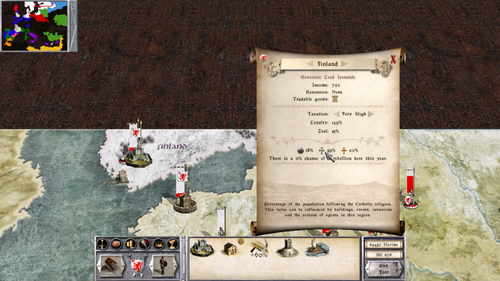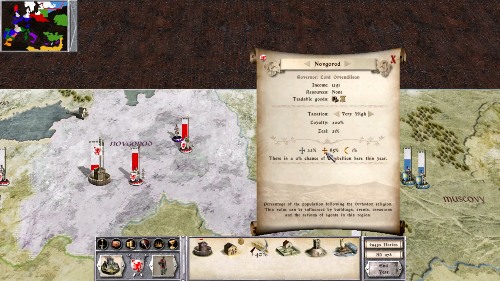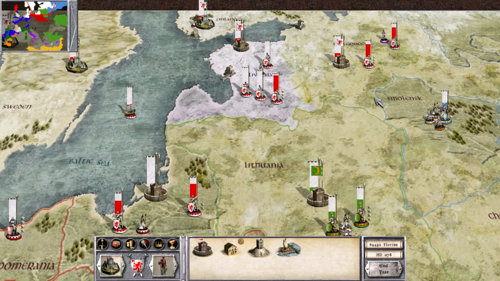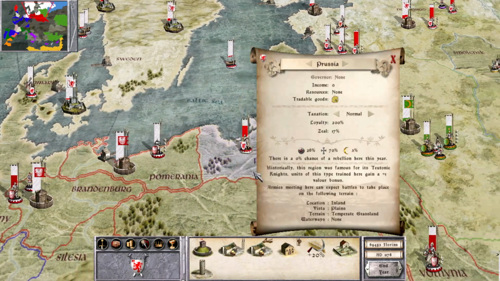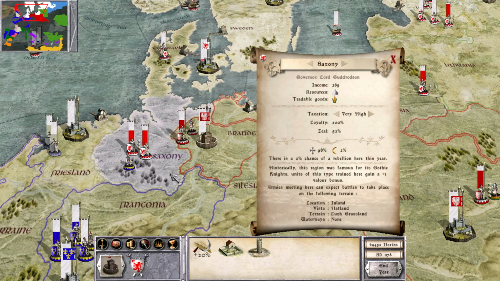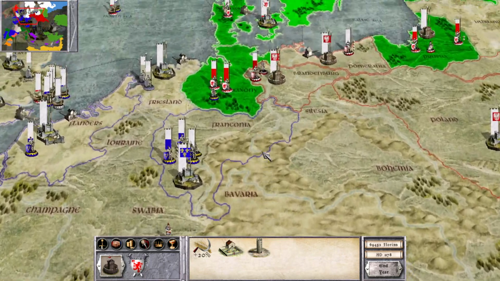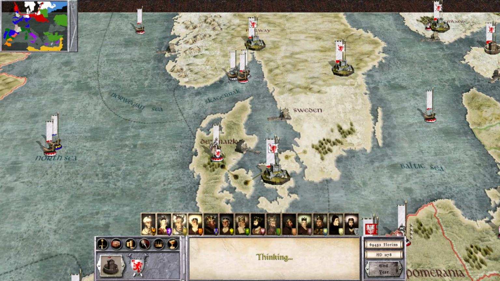This guy is doing well. I'm up to 59% Catholicism here in Finland, but then I think Novgorod has a ways to go. Yeah, they're still 65% Orthodox. Livonia, 61% Orthodox. So these guys still have a job to do up here, and I think Prussia's fine. They're 70% Catholic, so they're fine, and Saxony is 98% Catholic. So that's okay. I don't need bishops in those provinces at the moment. Okie dokie, that's enough. Let's move on.